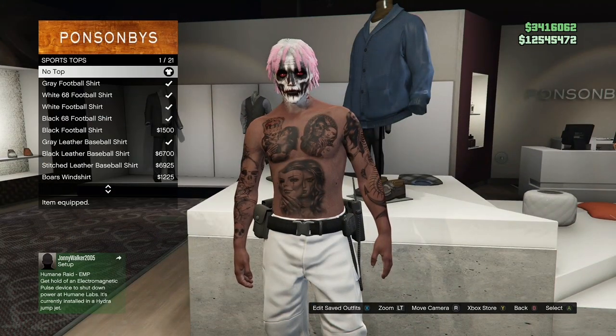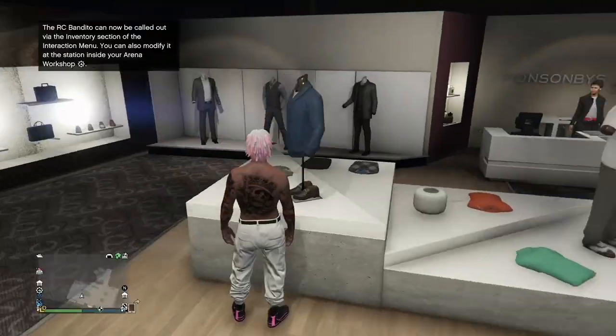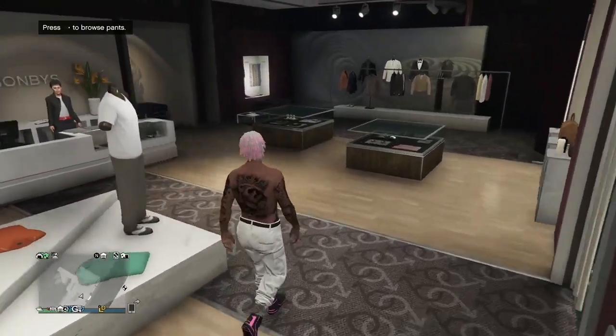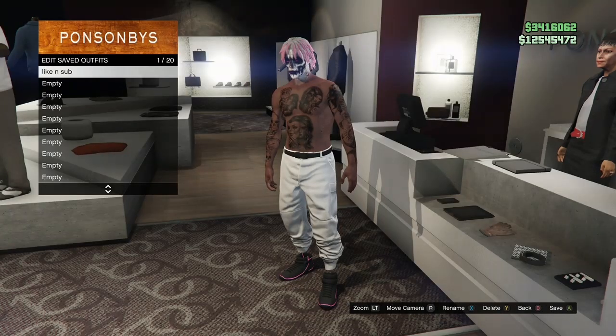Right now, I'm just taking off the paramedic belt so I can just have the white joggers by itself. So make sure you save your outfit that you didn't want to lose because it's not going to be saved. And when you save it, make sure you save it towards the bottom.